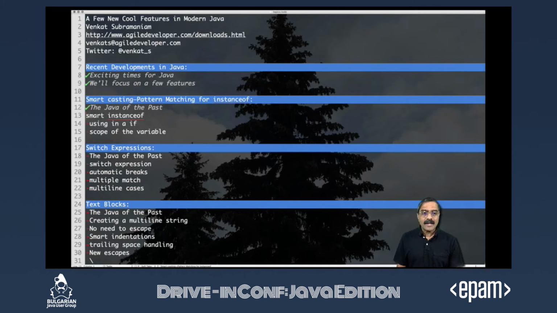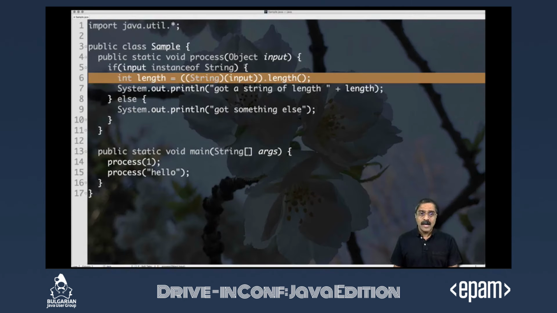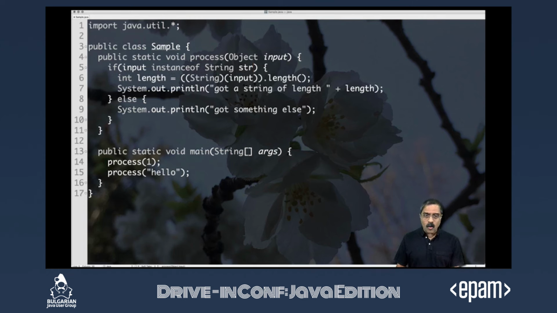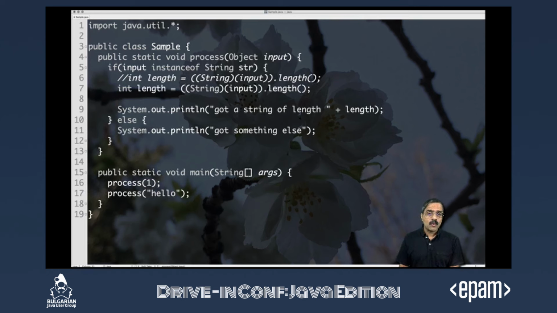This is where the smart instanceof, as I like to call it, or the pattern matching for instanceof, comes in. So what can we do with this? We can pretty much do the casting in one shot. For example, we can do a str over here, and instead of that ceremony of casting, we can simply say length is equal to, and use the new variable we introduced, which is str, and ask the question. So right there, we told Java that when you perform the instanceof check, if it is true, then give me a variable which is referring to the same instance as the other one, but of the desired type that you checked for.